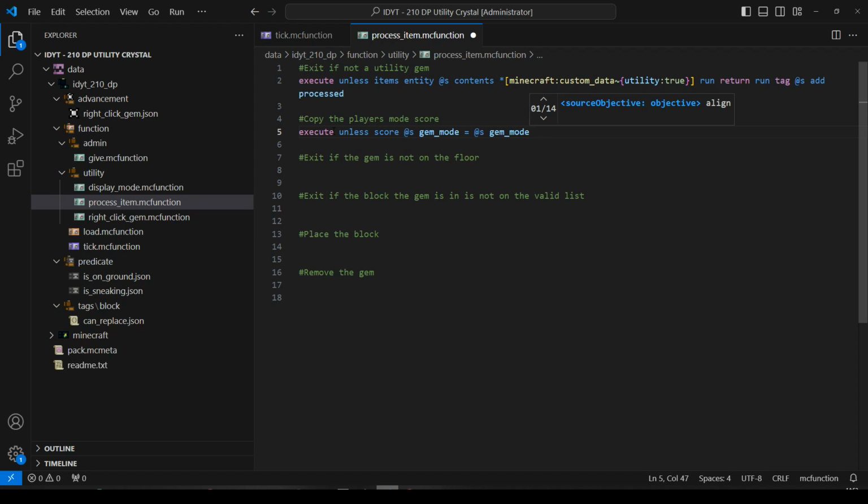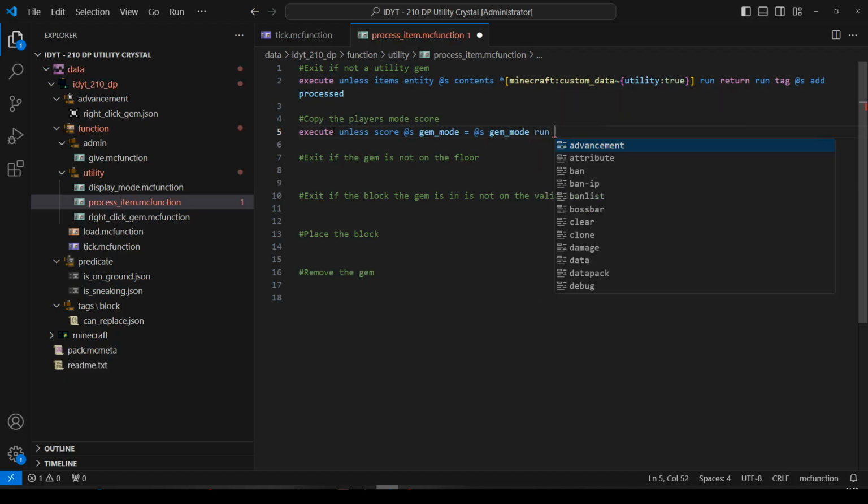This is an advantage because after throwing it, I might change my own mode, or maybe I throw it past another player, so it grabs my mode and then grabs their mode. So we're going to check. If you haven't got a score, then grab the gem mode. If you have got a score, don't do anything.